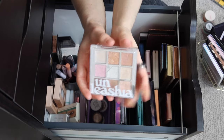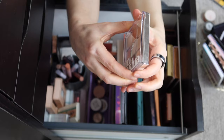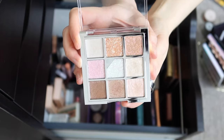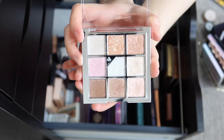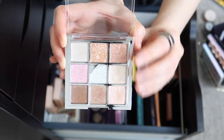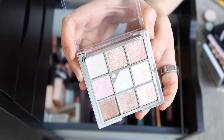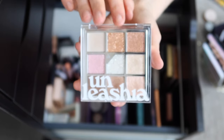I think I've got probably way too many palettes already, but this one is just so fun. It's really just a bunch of toppers — that's how I think of these Unleashia palettes. This is the Glitterpedia number one. Lots of really pretty sparkly shades. You can definitely get a standalone look with this palette as well — it is all shimmer, but it does have a slightly mid-toned brown so you can get a little bit of depth. I love the soft pink frosty topper shades. I think this is also good as we're transitioning from winter to spring with all the snowy sparkly shades, so I'm going to toss this one in.